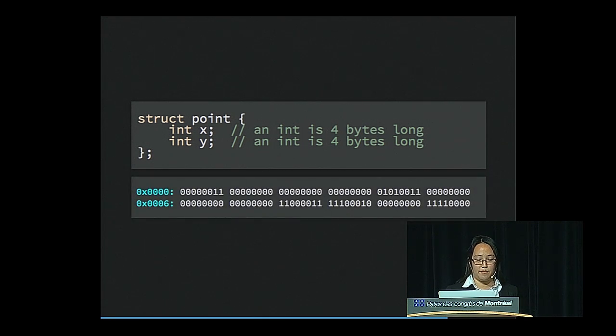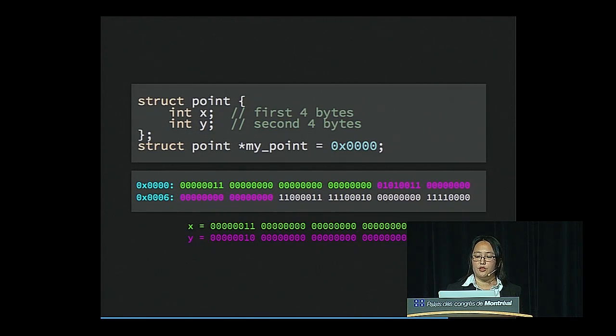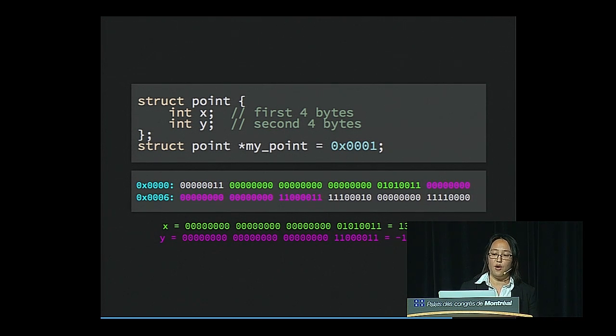So let's take this snippet of memory, for instance, where the offsets are shown in blue. If we were to interpret the beginning of this chunk of memory at offset 0 as a point structure, we'd end up with x is 3 and y is 2, which is cool. However, the 8 bytes of memory that starts at offset 1 also fit into the point structure. X and y are just really weird. So is this a valid point? Technically, yes, because x and y are integers. But let's say that the point represented by the struct must fall inside a circle of radius 10. In that case, this isn't a valid point, even though it's a valid point structure.